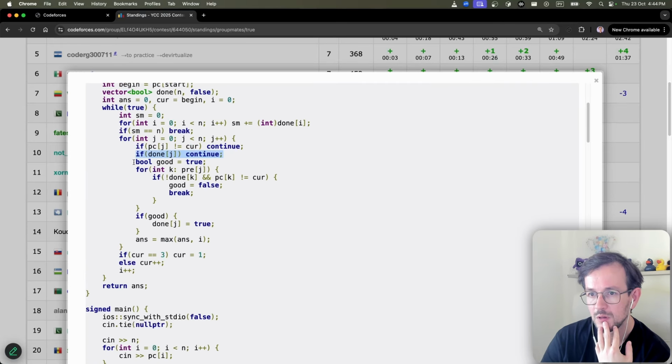Okay. Good. Look at all points. If not done, end position is not core. Why do you have this? Why is PC not core?